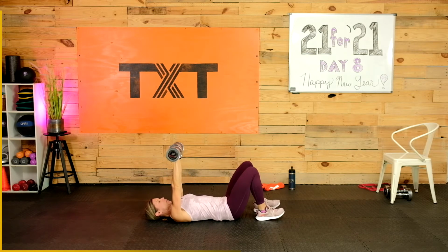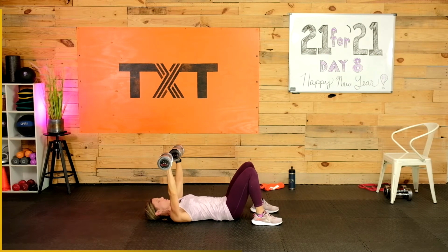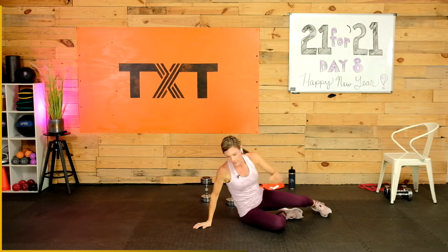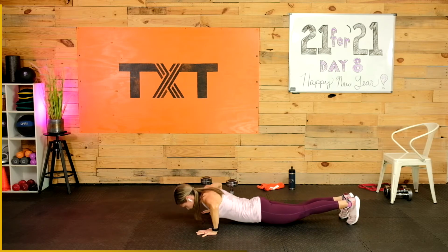So if you have lighter weight, maybe you've been doing your chest press and you need more weight, but you're just not ready to go out and invest in that. By going into these push-ups now, I'm hoping you can get to that point where you really feel it. 3, 2, and 1. Here we go, push-ups.